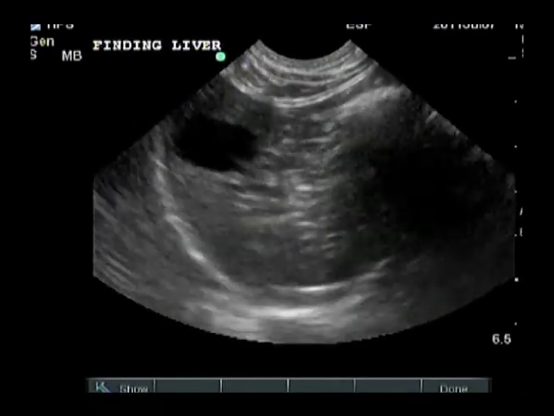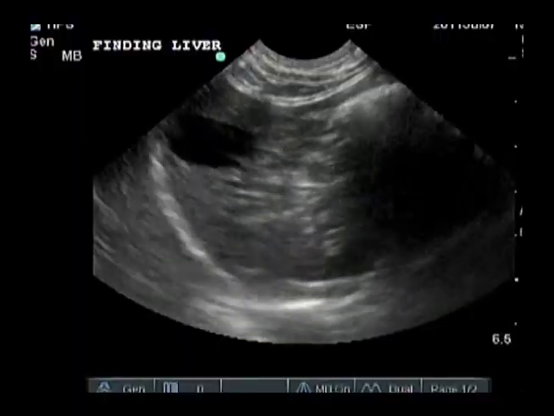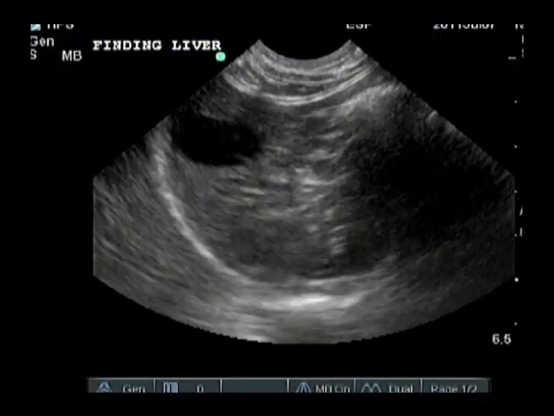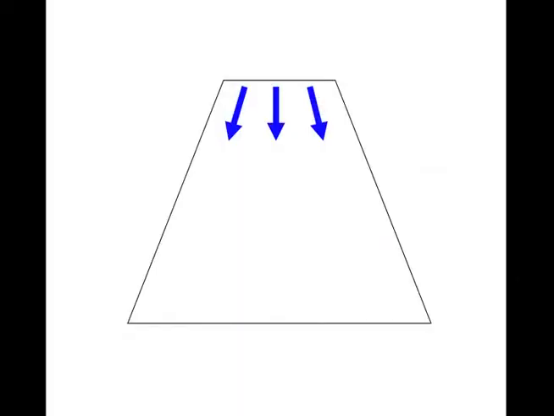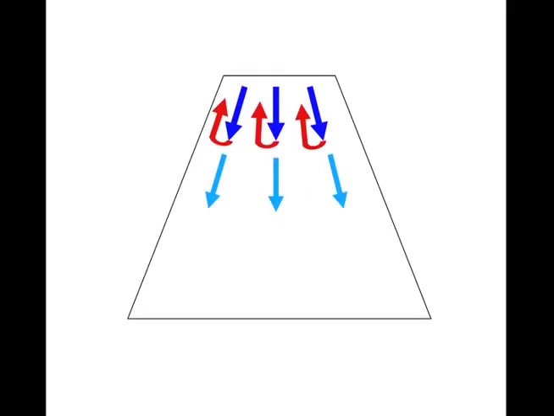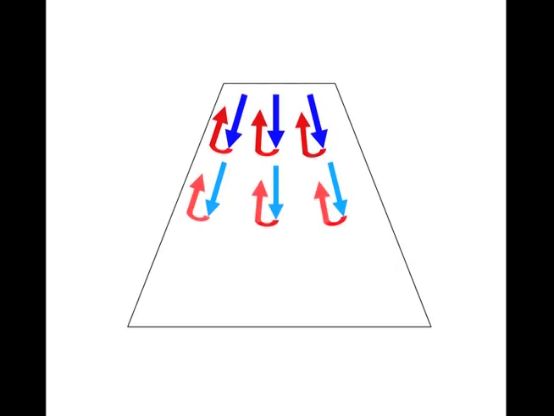Operation and design of ultrasound machines are based on a number of assumptions. We will cover part of those assumptions. The transducer sends out and receives the reflected sound waves from soft tissue. The machine assumes that the speed of the transmitted sound wave is the same in all soft tissue. That is 1,540 meters per second.